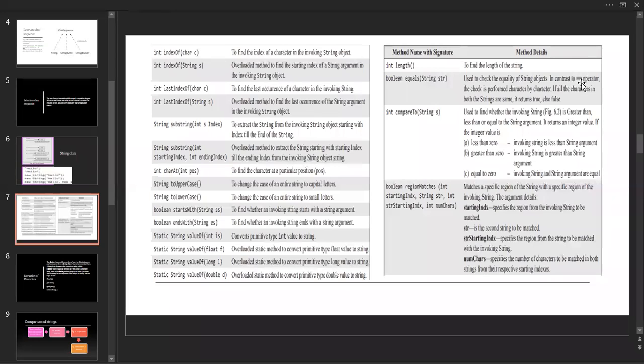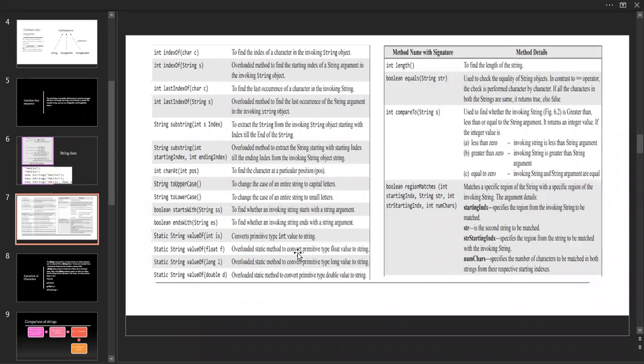Same thing, it returns a false statement over here. If the strings consist of hello and hello, you are going to get a true over there. This is all about the equals. Comparison is somewhat different. I mean, at the time of StringBuffer, I'm going to tell this one. Okay. The boolean regionMatches is not required for this one.